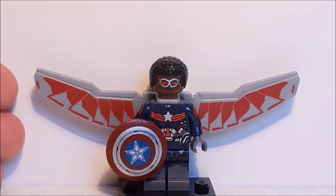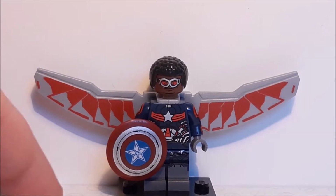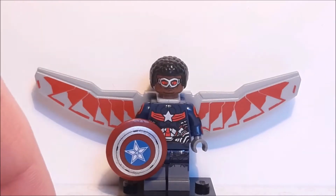So guys, here is the first figure, and this is obviously Sam Wilson, also known as the Falcon, although he could also be known now as the new Captain America, because this is the Captain America version of his Falcon suit. So I'm going to start off with the hair and work my way down.